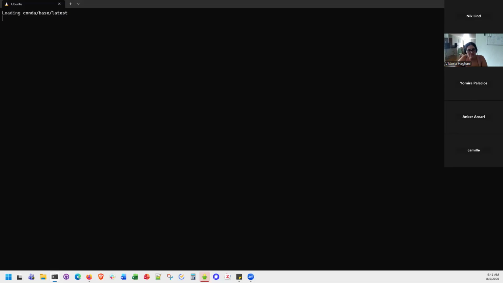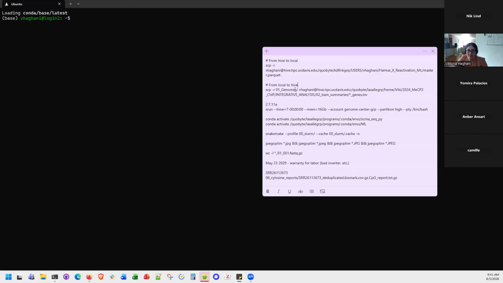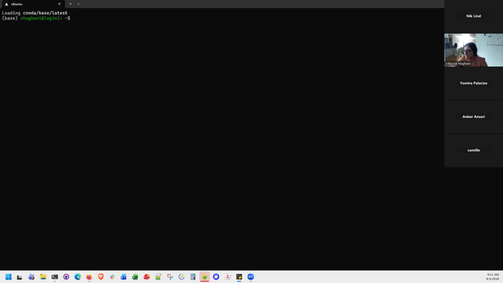So now it loads into wherever I want to go. Remember, I'm still in login 2, so I probably want to request some SRun resources. I have a little cheat sheet that I keep open for things that I need frequently, so I usually just copy and paste it and edit it accordingly. So we're going to say 8 gigabytes of memory for 10 minutes.